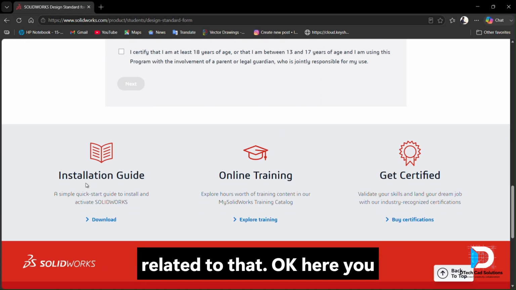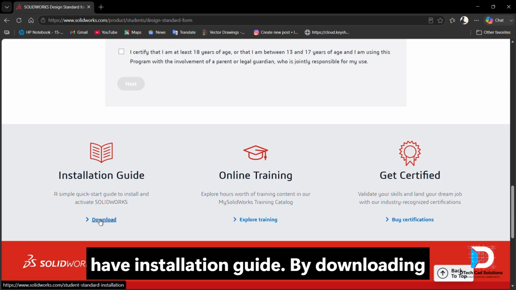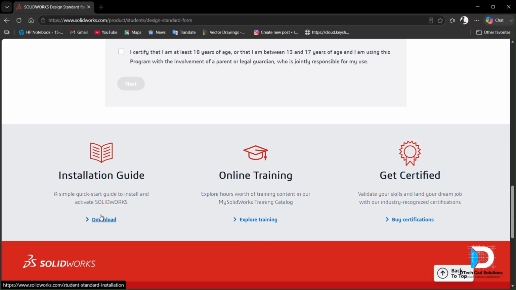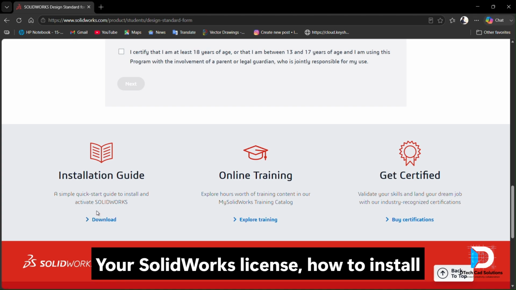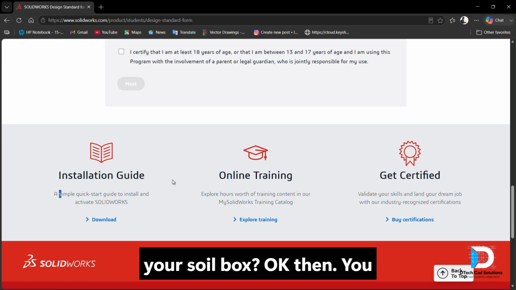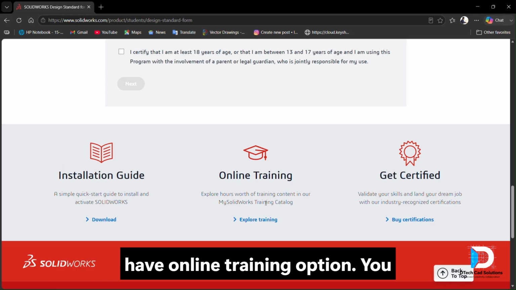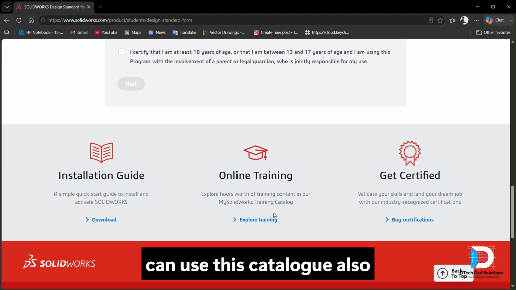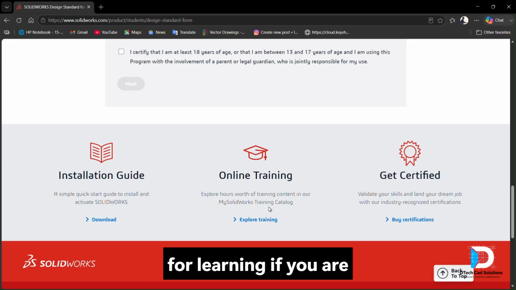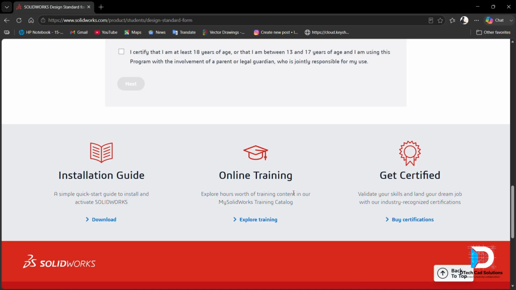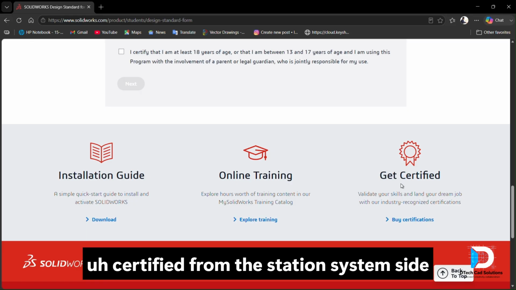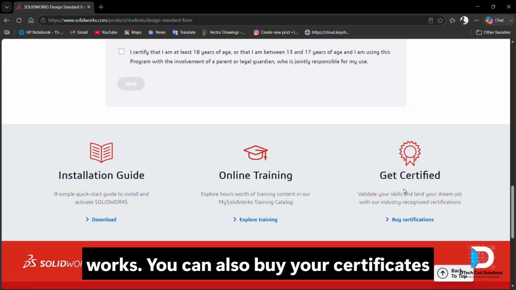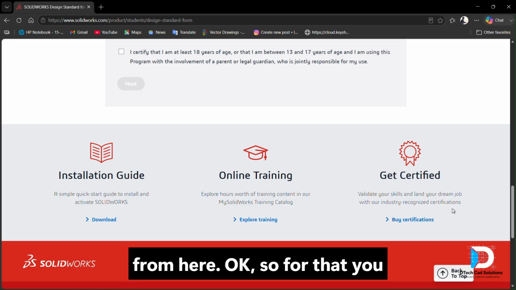Okay, here you have the installation guide. By downloading this, you can check how to activate your SolidWorks license and how to install SolidWorks. Then you have the online training option. You can use this catalog for learning if you are new to SolidWorks, and also if you want to get certified from Dassault Systèmes SolidWorks, you can buy your certificates from here.